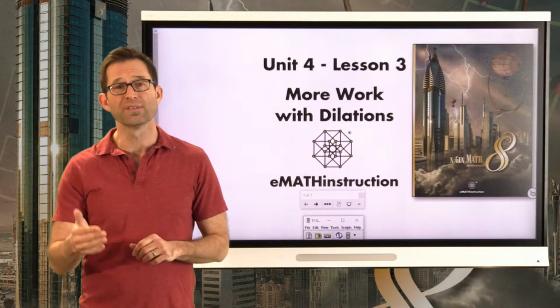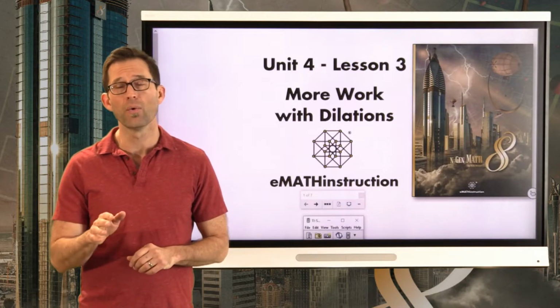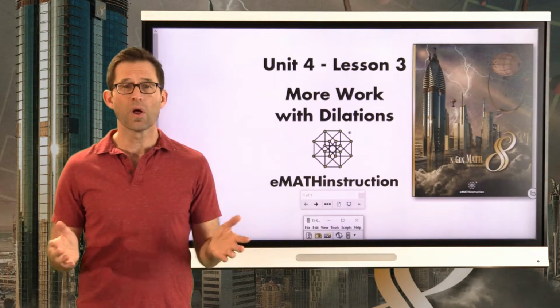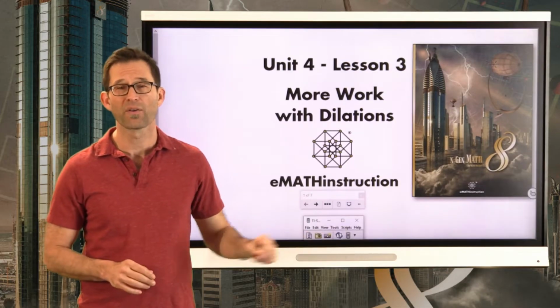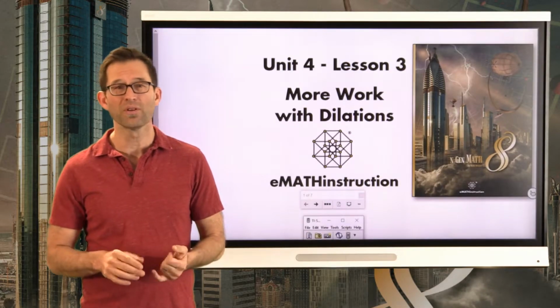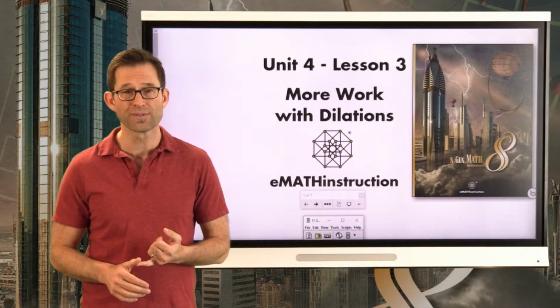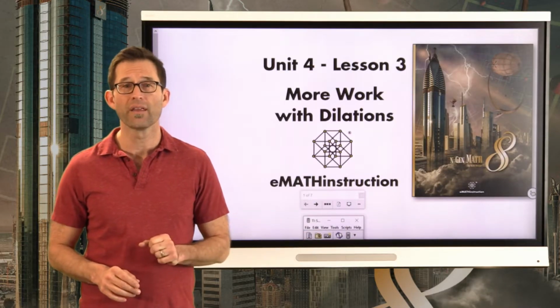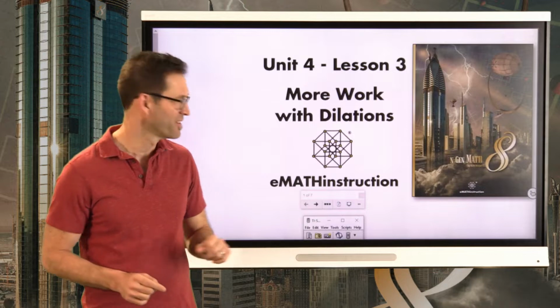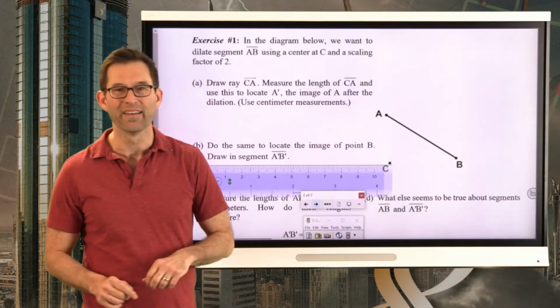Well, we can actually step off the number line a little bit and go into two-dimensional space as long as we've got a ruler, maybe a calculator, and some other tools. So make sure you've got a ruler that measures in centimeters. Make sure you've got your calculator handy, and let's do some dilation work. All right, here we go.